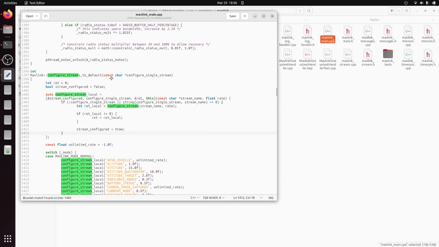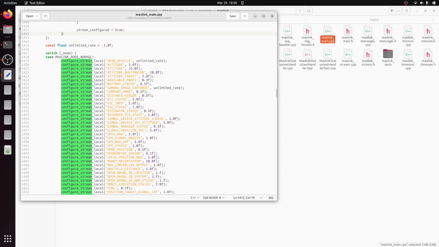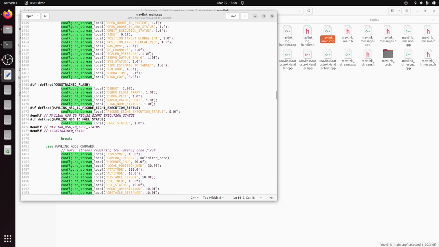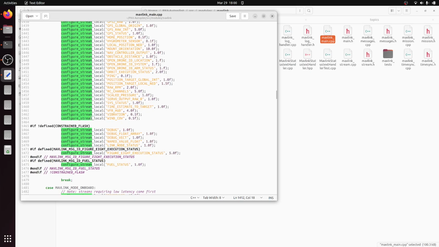So we have to configure our stream for the custom message which we just created. So for that, we need to add our message here, which you are seeing in the green, right? So below that, let's make a copy of this and just modify it, and instead of this, let's write our message name, which is custom_message. Okay, let's stream it, and let's consider 10 Hertz.